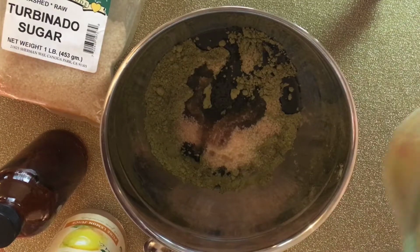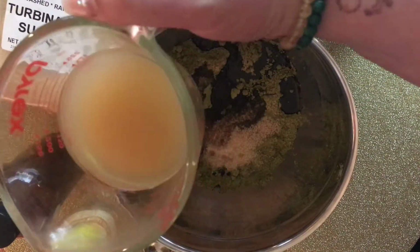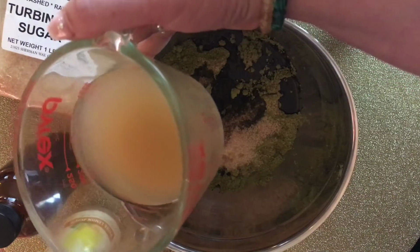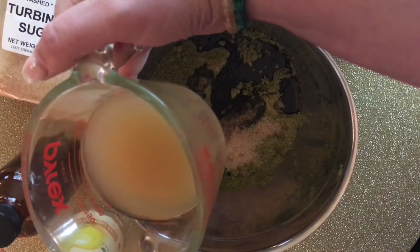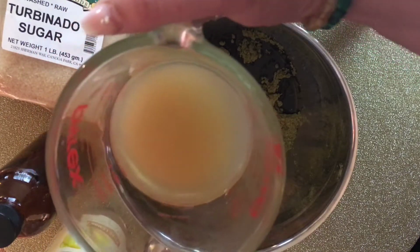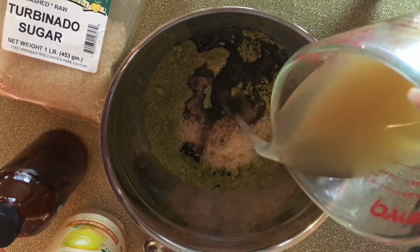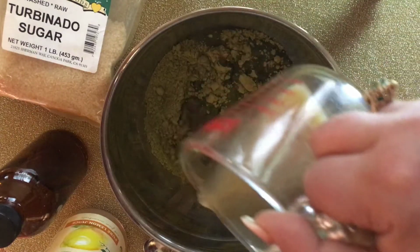And now I've measured out, what I like to do is mix half and half lemon juice and water initially. So I've measured out half a cup of liquid that consists of 1/4 cup lemon juice and 1/4 cup water. And I like to start off with a very thick mix.